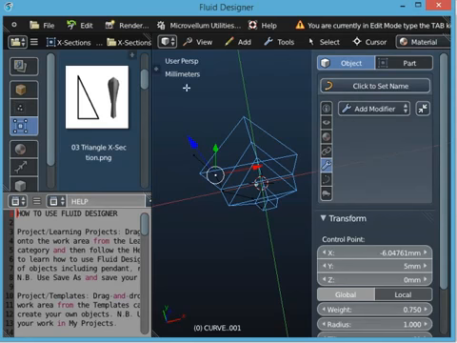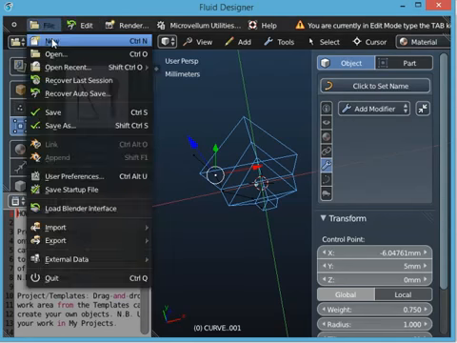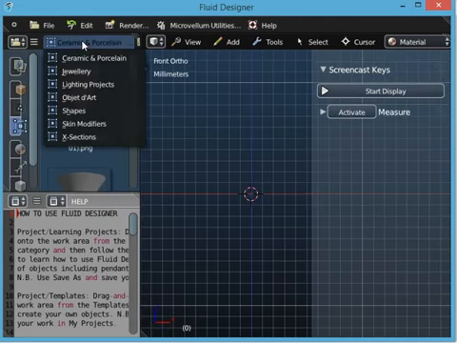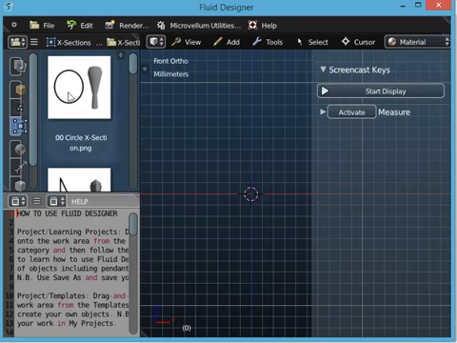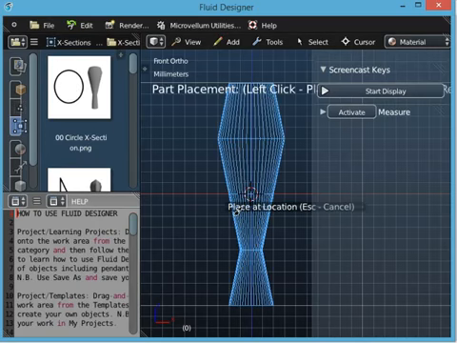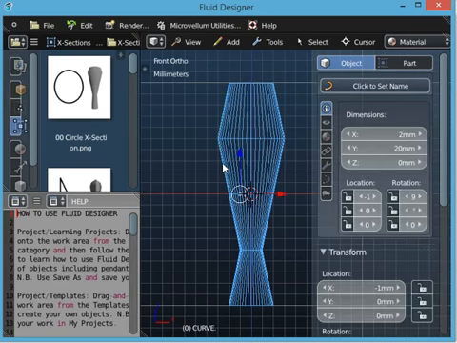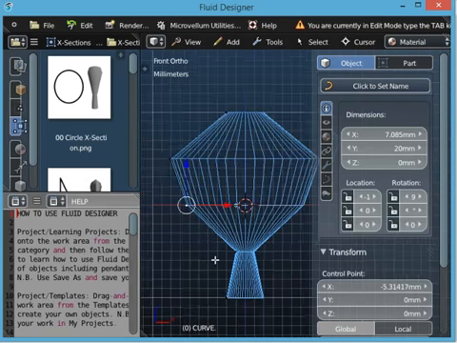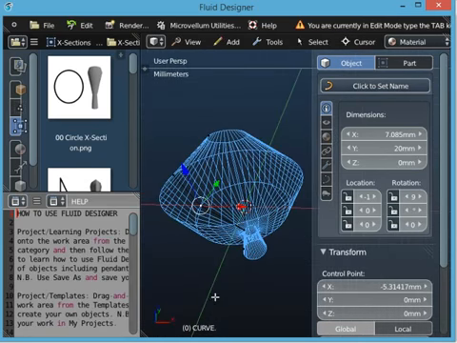So you don't have to just start off with a triangular cross-section. There's a whole range of cross-sections available to you there. So you can just use a circular cross-section, for example. But drag and drop these objects onto the workspace, just select the Bezier curve on the left, and then you can modify it. And so these are some features, some tools that we've added to Fluid Designer that were not originally there.